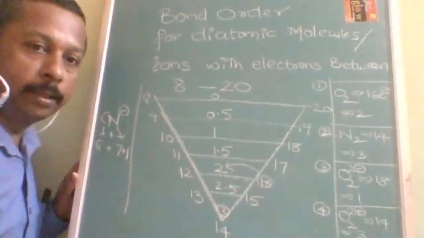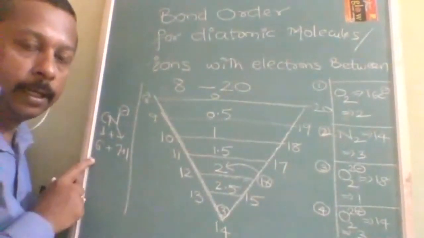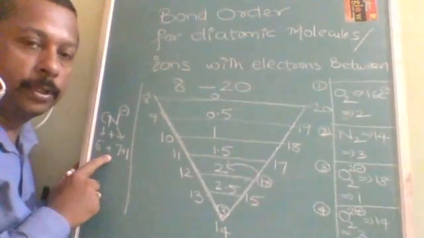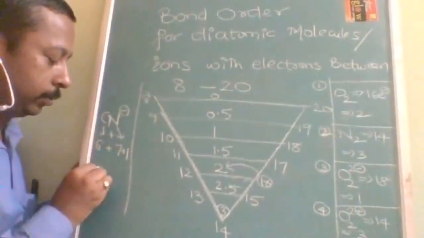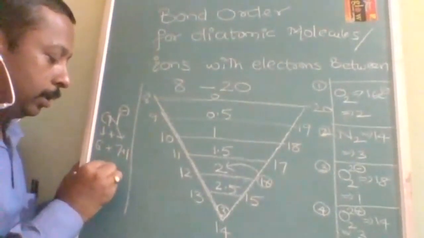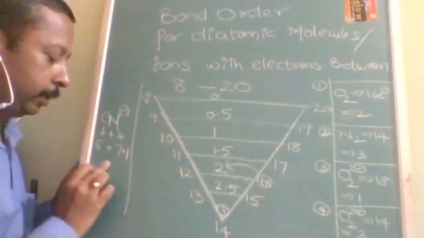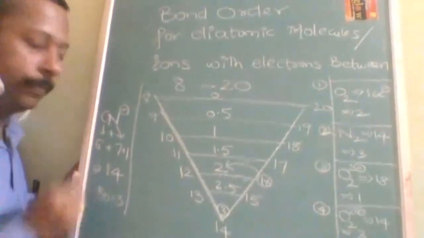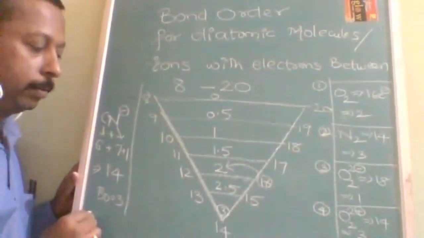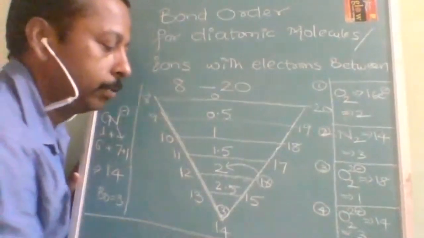OK, CN minus. So because of this, one more charge will be there. OK, so CN minus: 6 for the carbon, N for nitrogen, 7 electrons and 1 for the negative charge. Again, it is going to get how much? 7 plus 7, this is going to be 14. OK, again bond order is going to be 3. Bond order is going to be 3. Is this understood students?